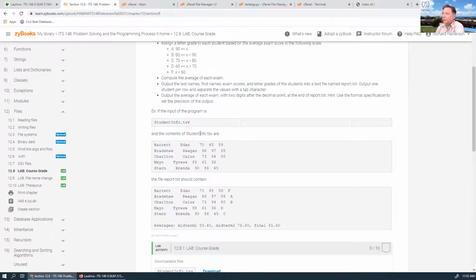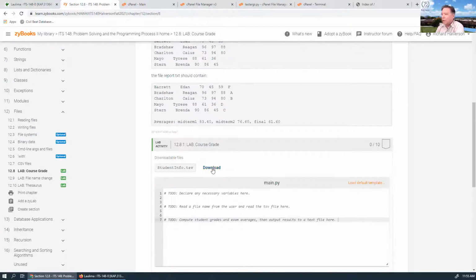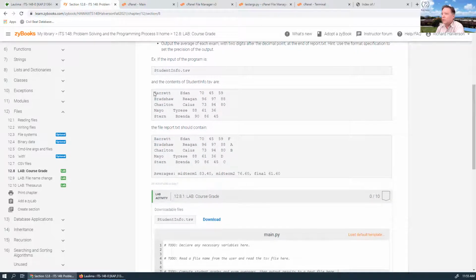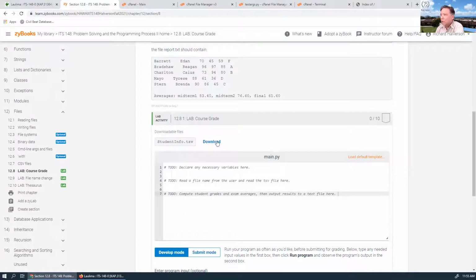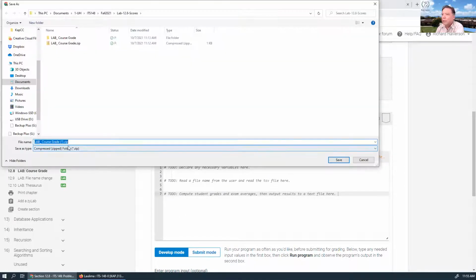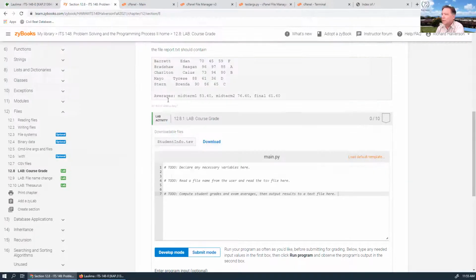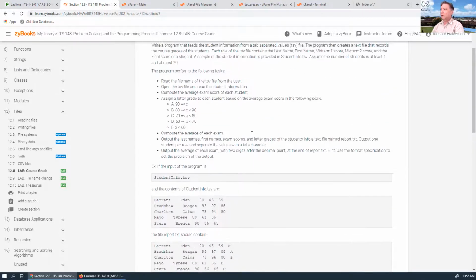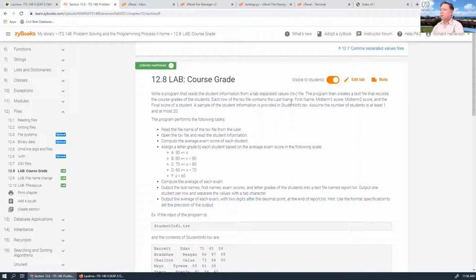In this case, there's a file inside here called studentinfo.tsv, and if you download it, it comes in a zip file, and if you open up the zip file, it's just got this tab separated thing.